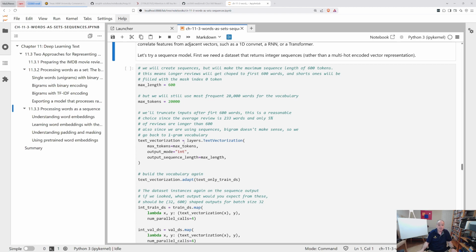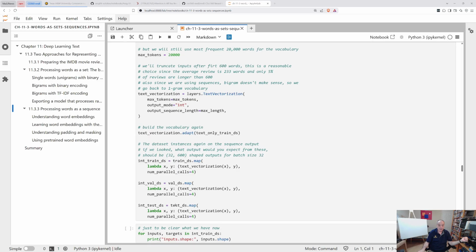But we're going to use the one-gram again. So we'll go back to the unigram, which is the default, so we don't specify that here. Bigrams don't make sense to try and use in a sequence-based model. So this will look kind of the same as before. Let's be clear what this does.